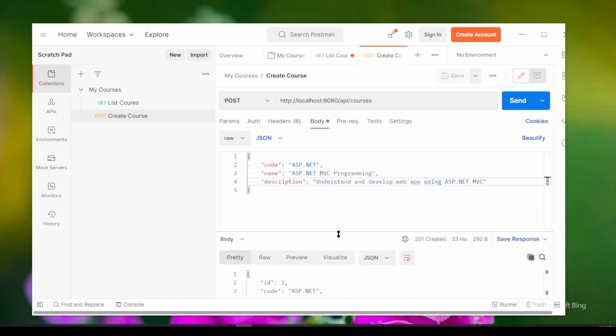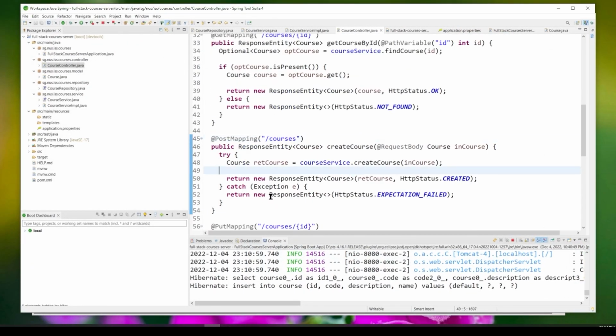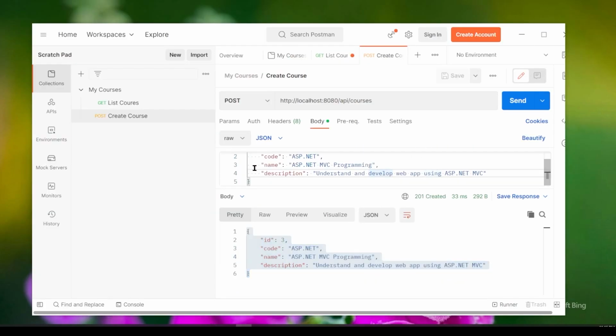So I send, and you see that it's okay. The return is an object, right? So you look at here. If it's okay, it's a return object. So this is the return object from the core service, which called the repository. And because of that, you look at here. At the beginning, when we call, there's no ID, but after the return, there's an ID in here, and the ID is number 3. So now we continue to test the request.